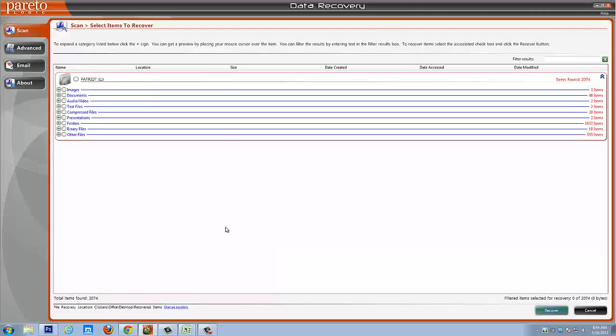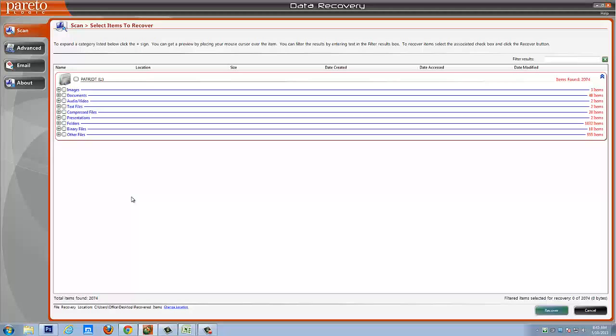Now if you haven't purchased the software yet, when you click recover, it's obviously going to tell you that you need to register the software, and from there you can go to the website and purchase it. And I believe it's like $39. The last time I bought it, they were giving, I think it was a $10 to $20 instant coupon, and so I got it for, I think it was $39, is what I bought it for.